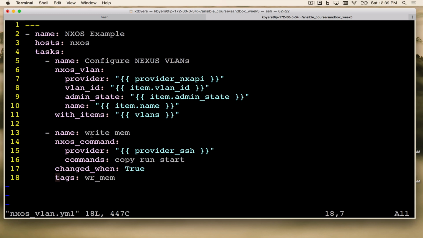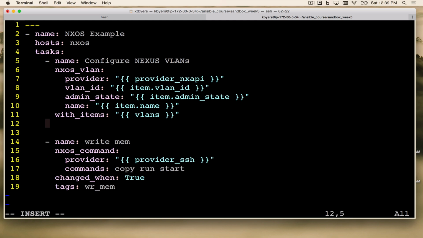So Ansible has this nice feature called handlers that will get us out of doing that. What I can do with a handler is specify a notify operation. With the notify, I make this identifier string exactly match the name of the handler, and this handler is going to be called write mem.